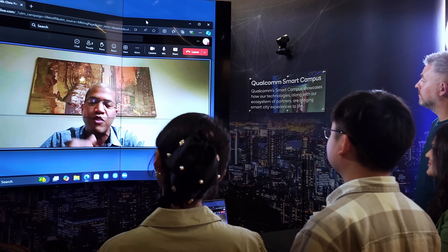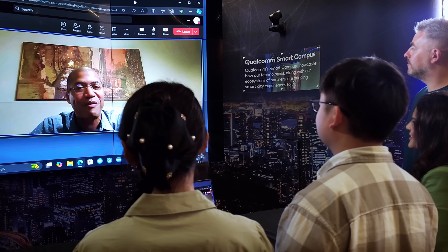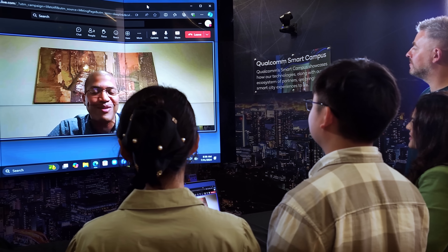Great to be with you all. I run our smartphone business here at Qualcomm — we do the chips and software that power most smartphones. I also lead the team that does watches as well as earbuds. Snapdragon has been a leading innovator powering some of the best smartphones. We always have incredible technology coming down the pipe — gaming, really cool experiences coming on camera — and we have a brand new processor we're excited to announce in just a couple of weeks.